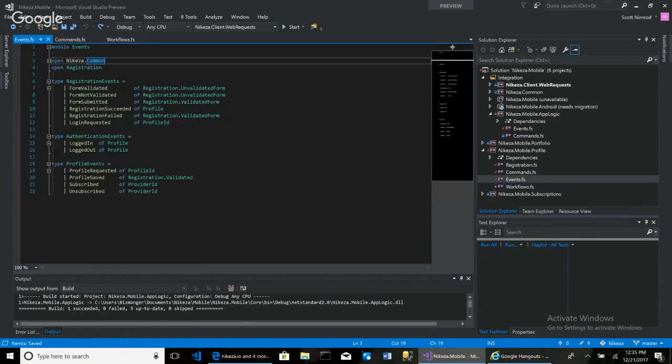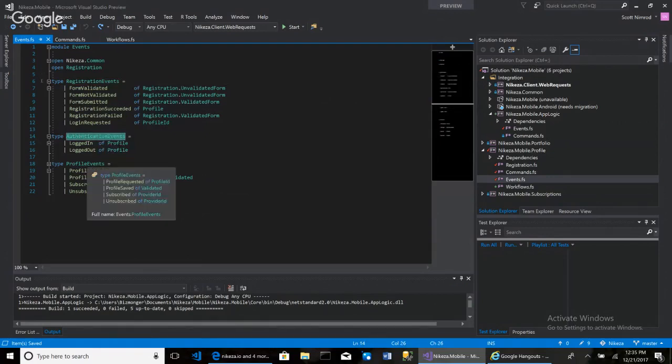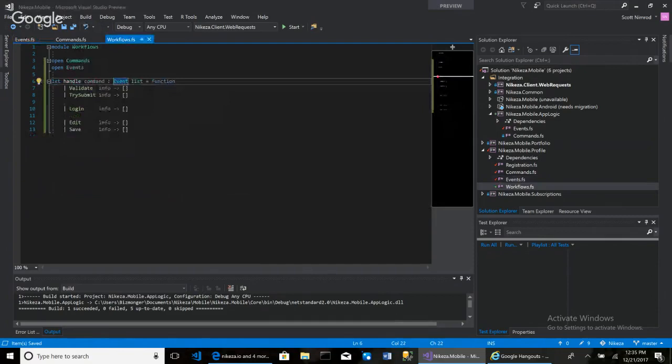Okay, so let me take a step back. This is just a module called events. What I really want is these events over here. Okay, so how this is me practicing, right? Ultimately, all these events are different types, and I want to be able to pull all these events together so that I can handle them in this one handle function here.